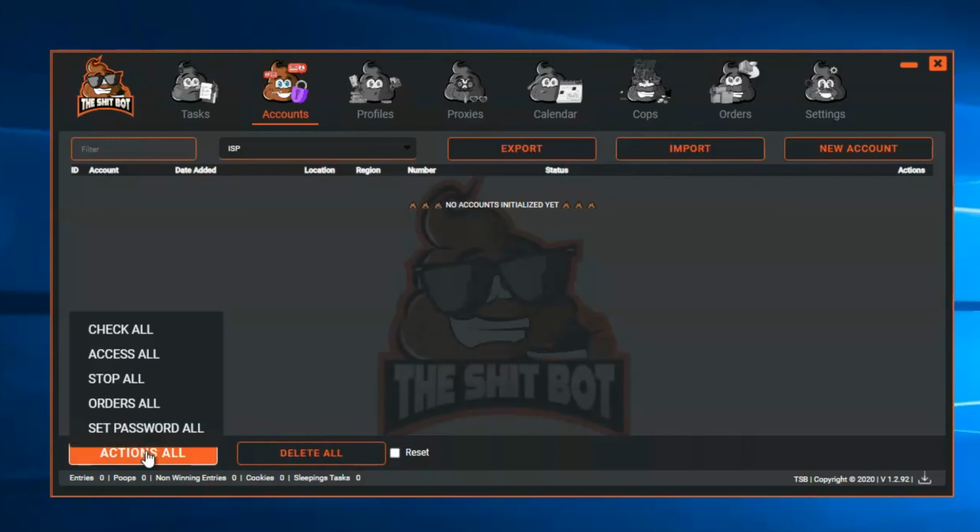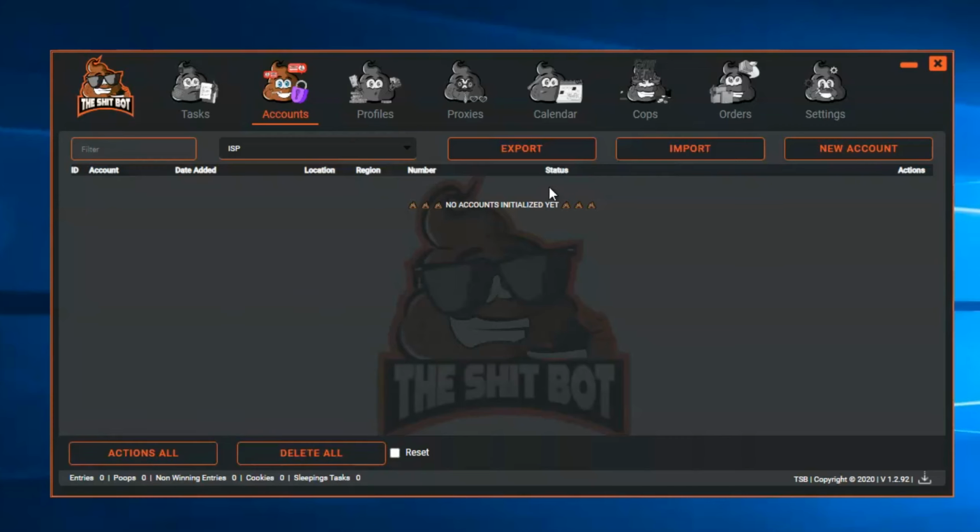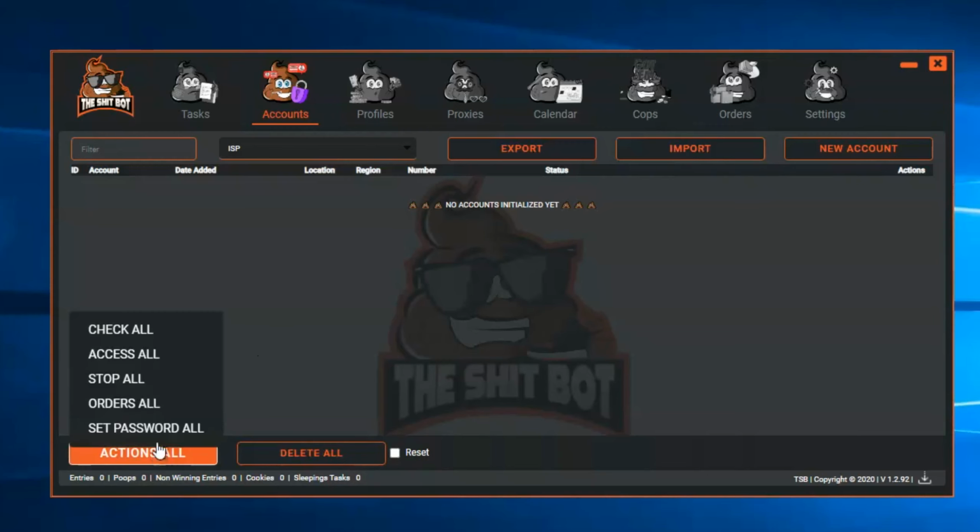Check all: the flow it does is basically it's going to check the account. It'll log into the account, check the mobile verification, and make sure the account is good. If the account is good, over here underneath status, in green, it'll say the word Gucci, which just means the account is valid. Also, if you click check all, it'll check all the accounts in the list, or if you select accounts, it'll only check the ones selected.